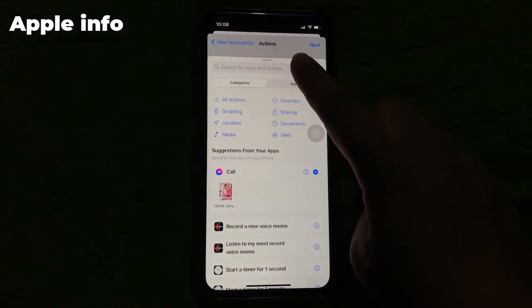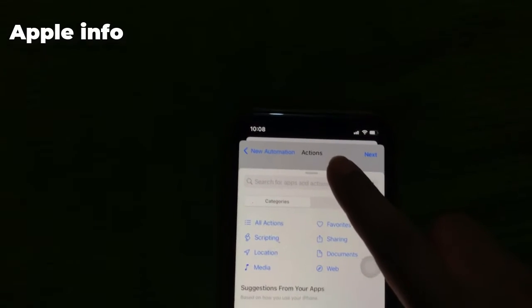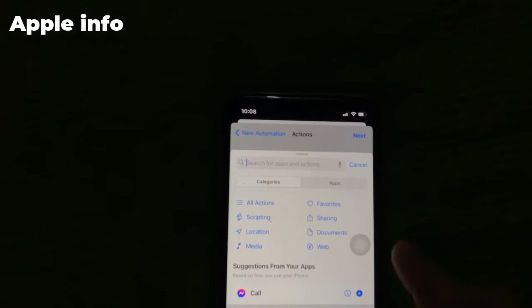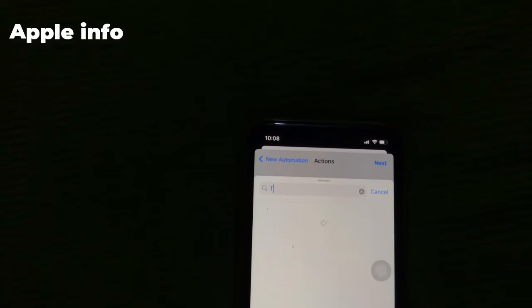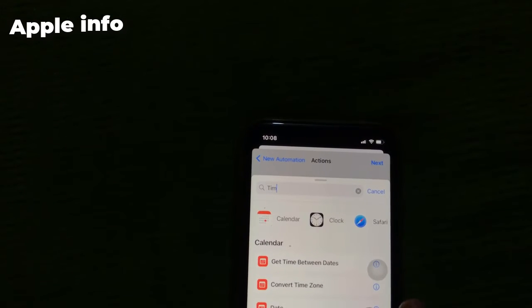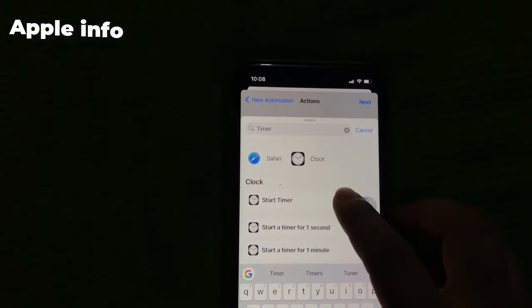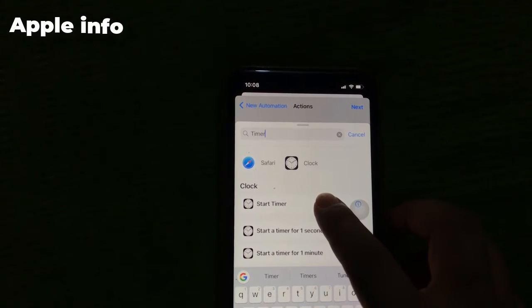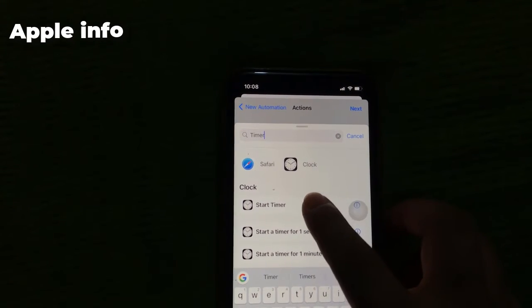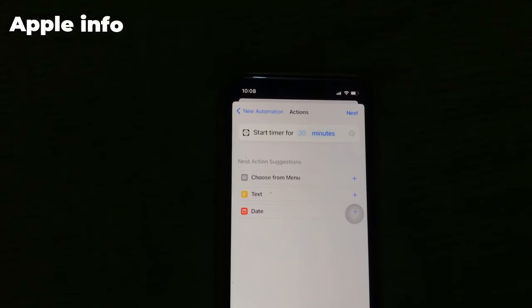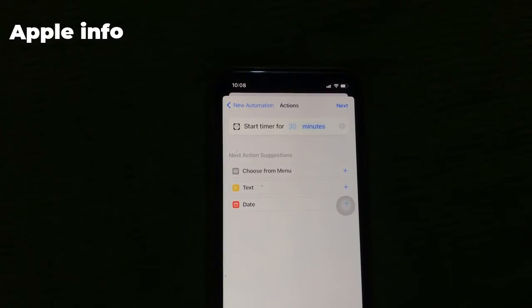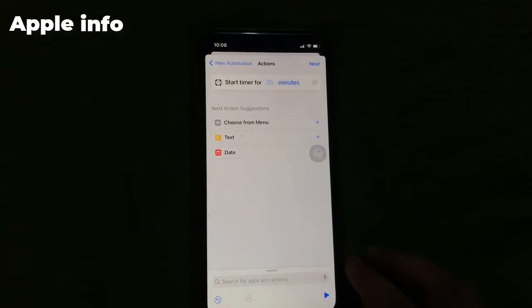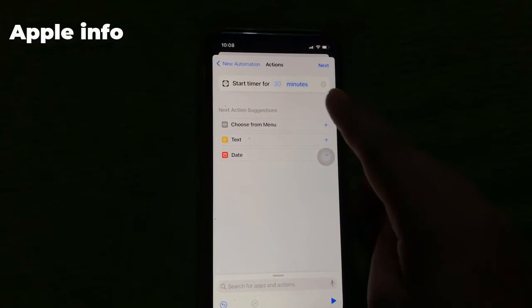Now here search for timer. Now here you can see that you have an option called start timer. Tap on that option and it will take you to this window. Here we need to set up the time to 1 second.